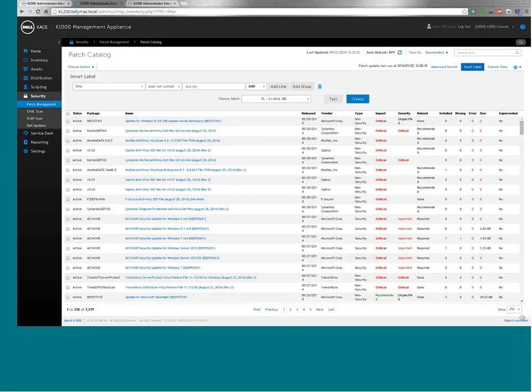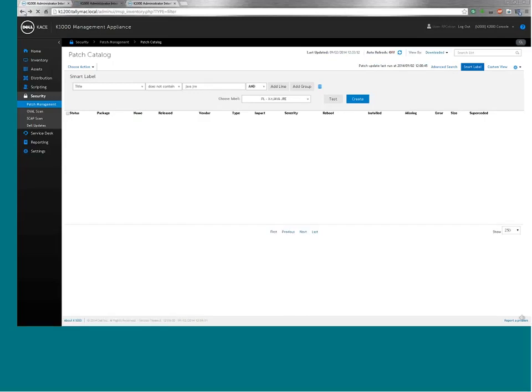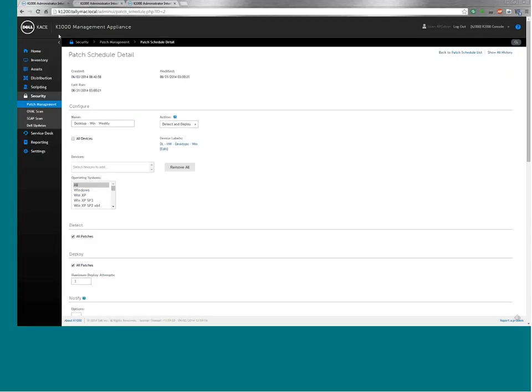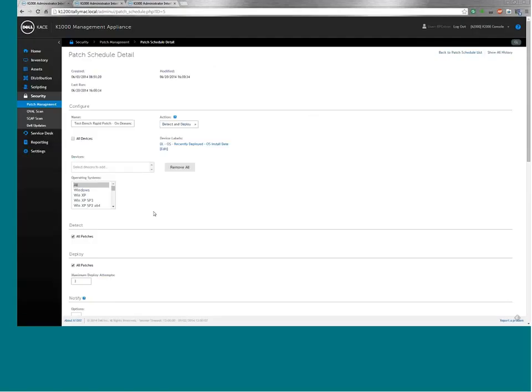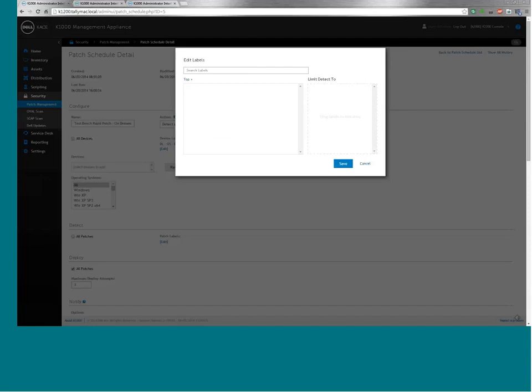Let me go look, I think I got that one. Let's go back. Okay, they're here. So there's the label of machines that I'm targeting in the patch schedule, right? And then there's the label of patches that I'm going to include, okay?